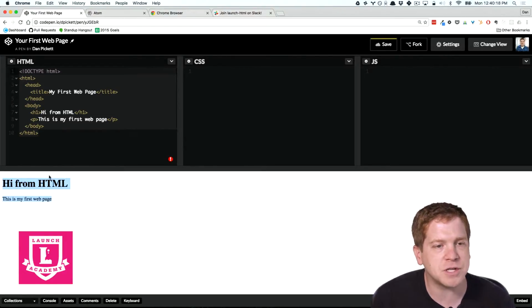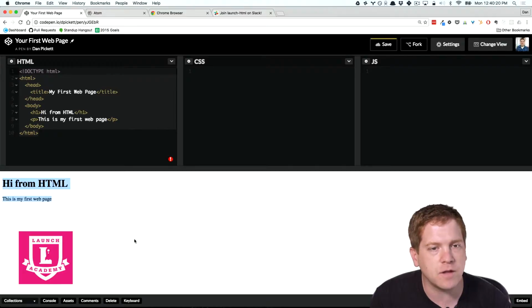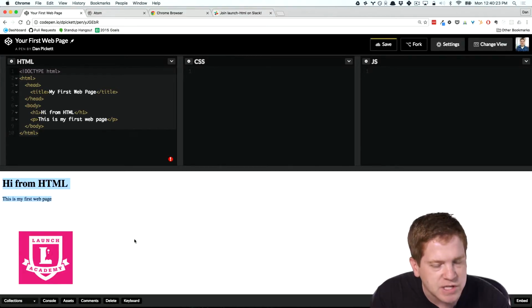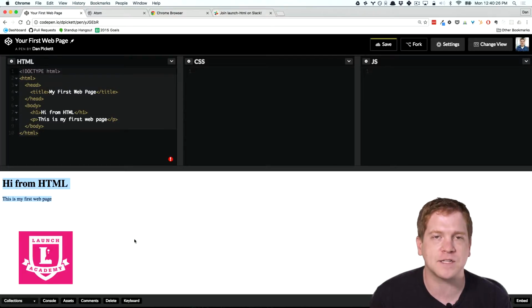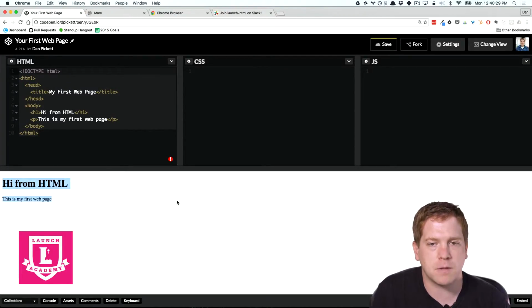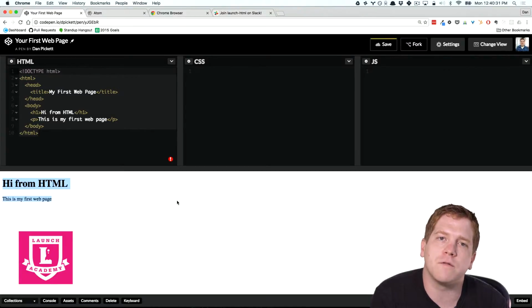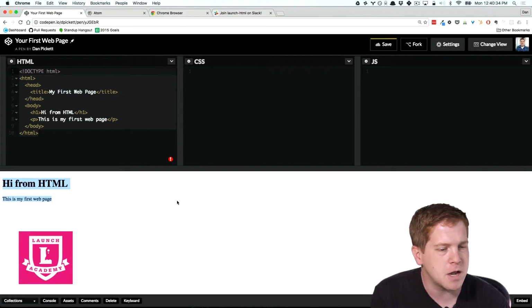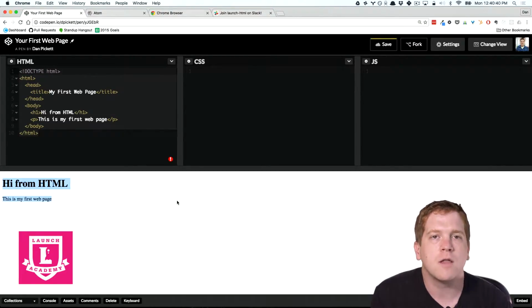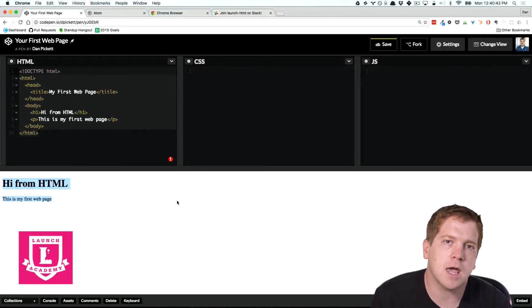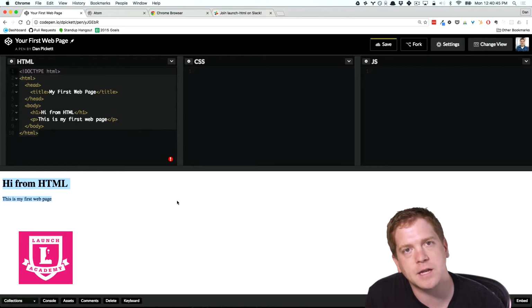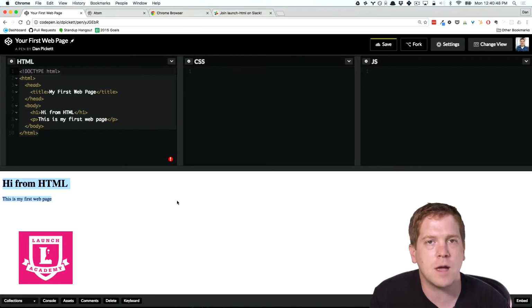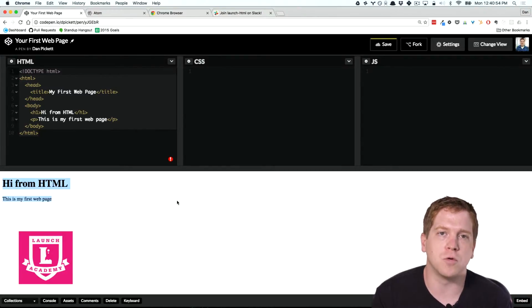So really, every single web page that exists on the World Wide Web, on the internet, consists of this technology, the hypertext markup language. And the hypertext markup language has a bit of a history. We're currently on version 5 of the hypertext markup language. And before, we had many different aspects of HTML that were actually aesthetic in nature. And with the introduction of cascading style sheets, we can now disambiguate between structure through hypertext markup language and aesthetics through cascading style sheets, which is currently at version 3.